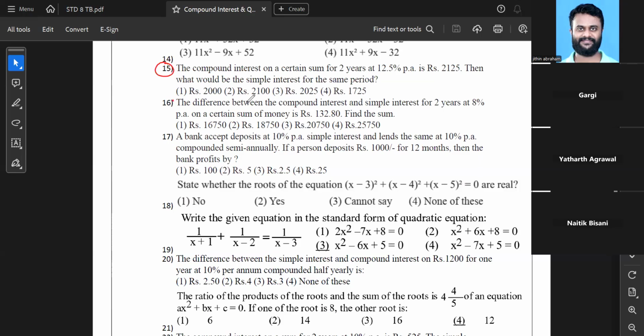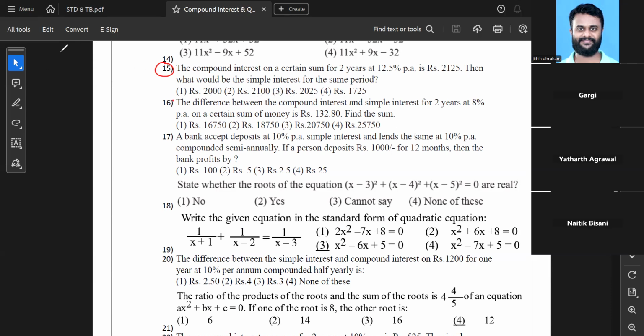The answer will definitely be less than 2125. This one is too much less. So this is the closest. I'll start with 2100, then I'll go to 2000 maybe, because it is a simpler number. But I know 2025 is much closer. But this is a simpler number, so I'll go towards that and then I'll come to the other one. Anyway, let me start with 2100 and see if that is going to satisfy my condition.